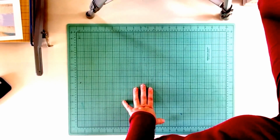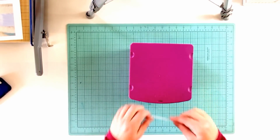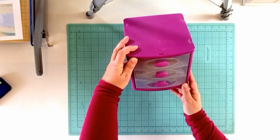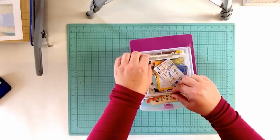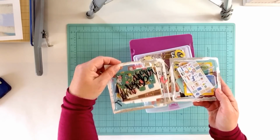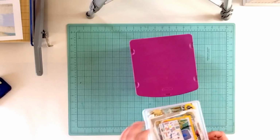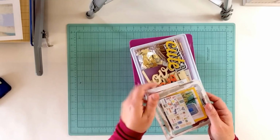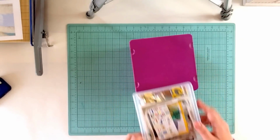And the other thing I put onto my desk is a little container for those embellishments that I picked for this kit. So this will be like a temporary home for them, but they're right on my desk, and in the top drawer I found another set of ephemera. This one is by Amy Tangerine, and so I could just put those die-cut ephemeras in their little clamshell plastic holders that they came in, but I removed the other part of the packaging, and then the paper clips and the little hearts.